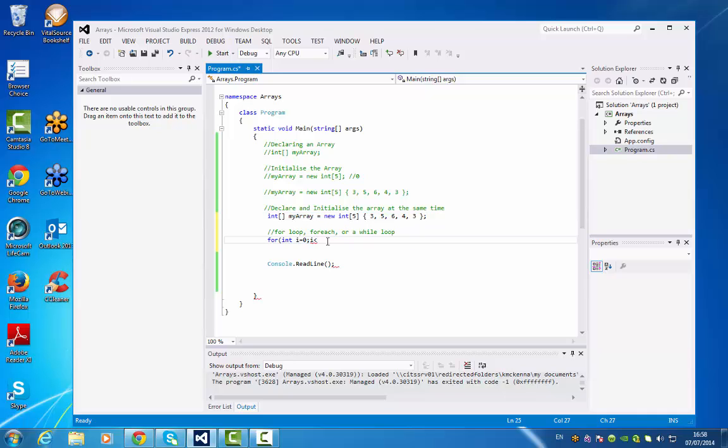And that is one of the biggest errors in arrays, is that people say this is less than or equal to 5. And that will cause you an array out of bounds exception error. So this is what we do. Then i plus plus. So this means that every time I loop through here, I'm going to increment by 1. And that's what that plus plus means. So we do our brackets, and we are going to print out.